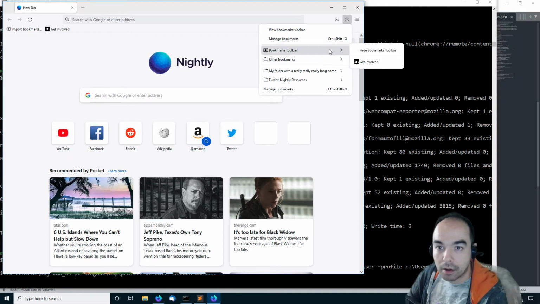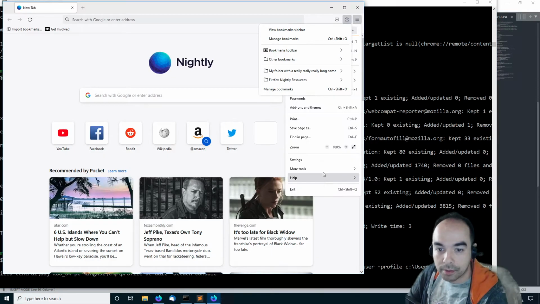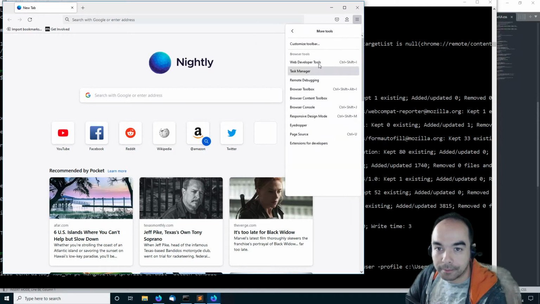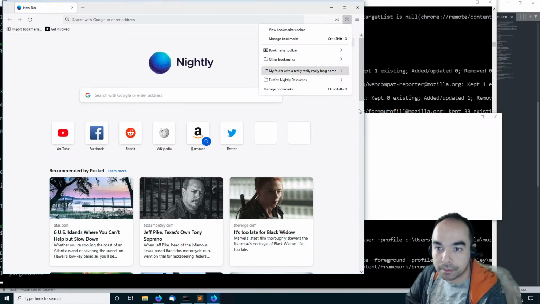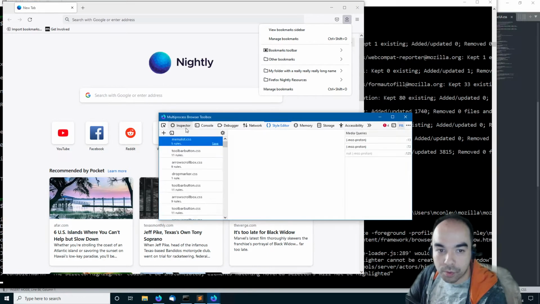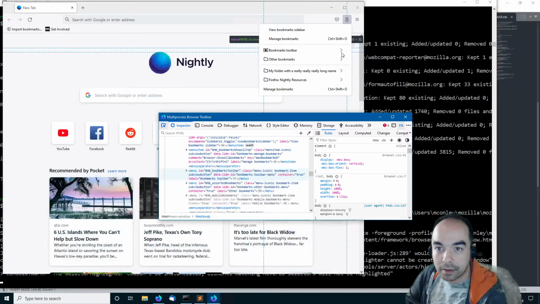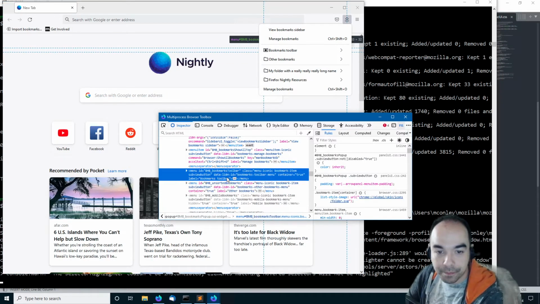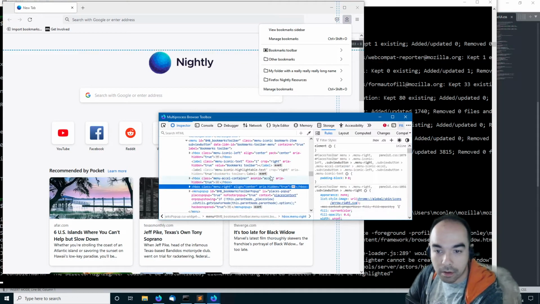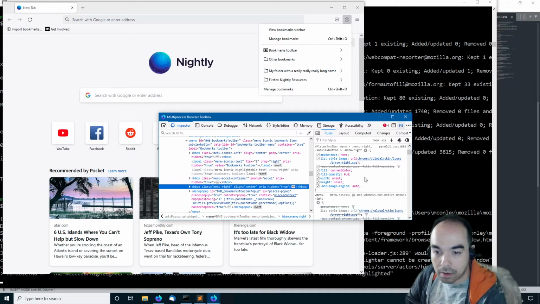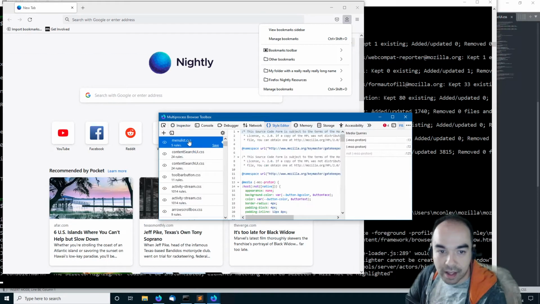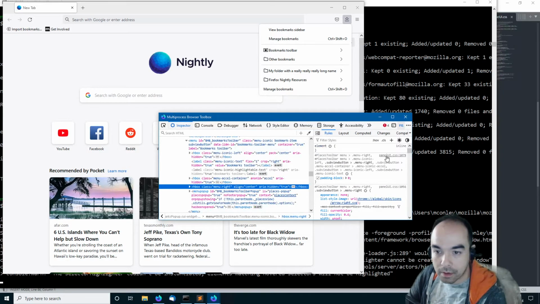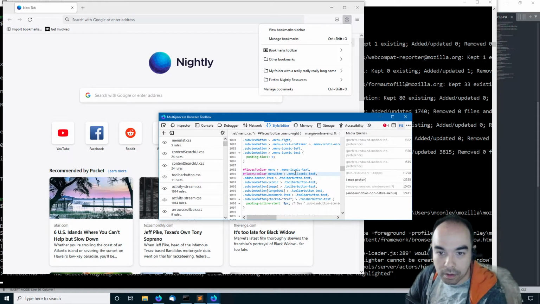Not really. That is not doing what I thought it would do. Why not? That's not what I wanted. I wanted browser toolbox. So is the rule that I just added not being applied? Let's find out. Yeah, it's still got margin inline end. The style that I added should override the menu right margin rule.